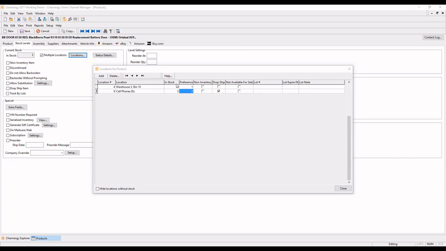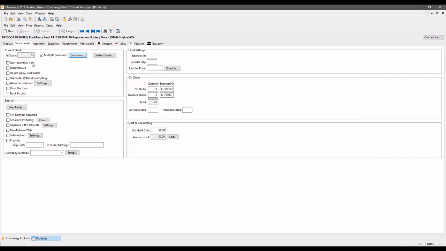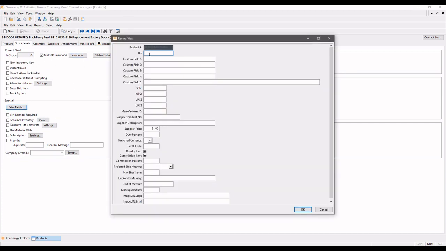Whenever you're finished here, whatever your total is of these will roll up into the total available in stock. And that's going to be the default number we use for your listings, etc. But we'll cover that when we get to those in a little bit. Extra fields are just that. There's a bin number if you don't want to use the number in the multiple locations field. Either one or both of those can show up on pick list, packing list, etc. so your folks know where to pick from.